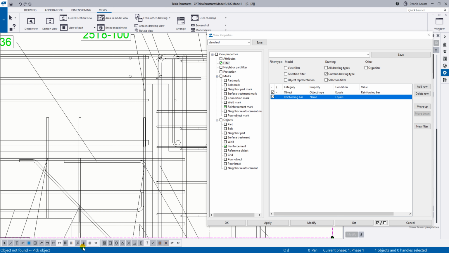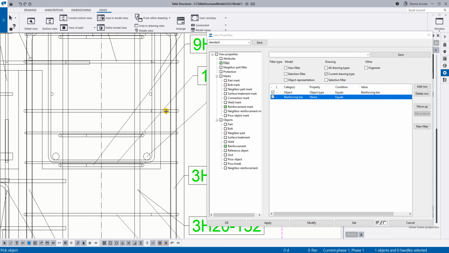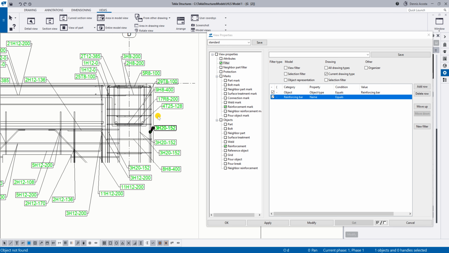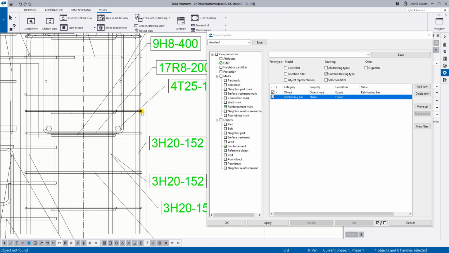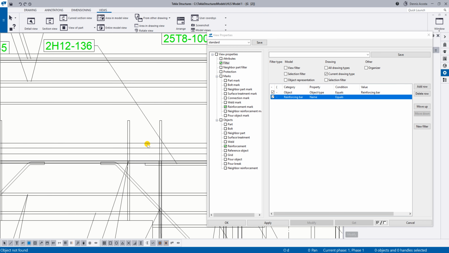Okay, I cannot select from drawing. Strange, I cannot select that one. Yeah, here, inquire. Anyway, is it transparent? No, this is in the drawing.